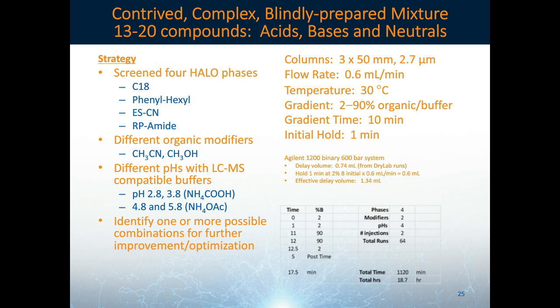So using that in combination with the 4 different bonded phases, 2 organic modifiers, 4 pHs, and 2 injections under each of those conditions gives a total of 64 runs, which was a total time of 18.7 hours. And if you were running these screens overnight, that would take less than a week to get through all the experiments.